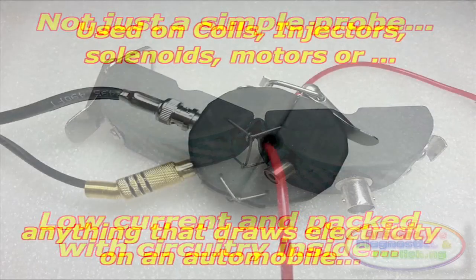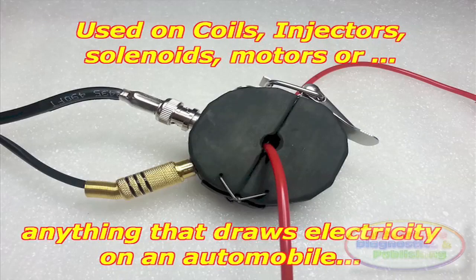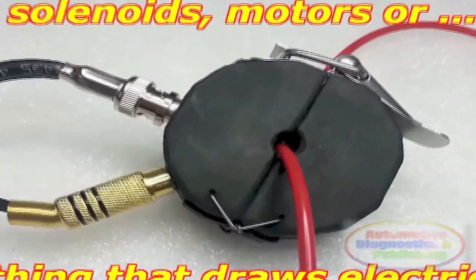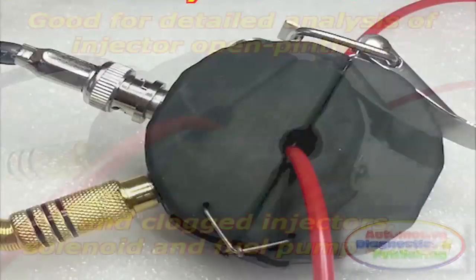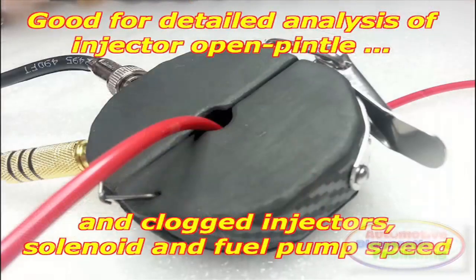Traditionally, low current probes were AC, or alternating current devices only. New advances in electronics made it possible for us to design and develop the toroidal low current probe, able to detect extremely low current flow in the milliamp range.